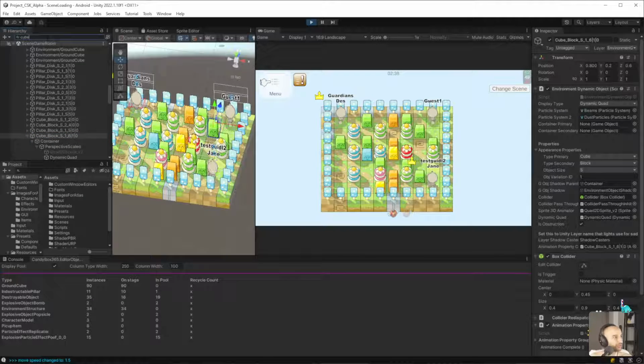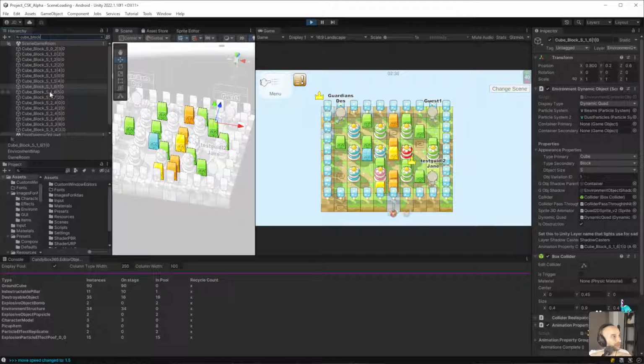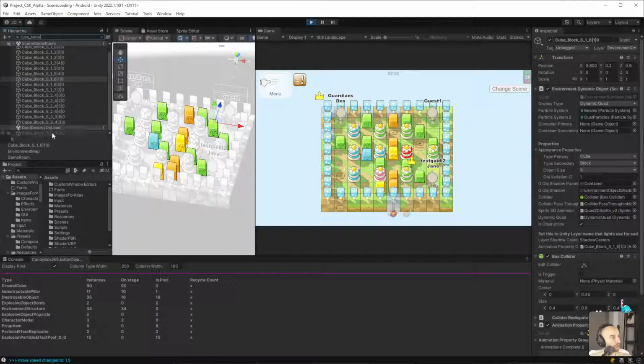Okay, so if we go cube a block, that seems about right to me. So that seems like we'll say 16. And then we have 1 in the pool. So these extra references that it thinks it has are not correct. There's not 35 instances total. So it's double counting.